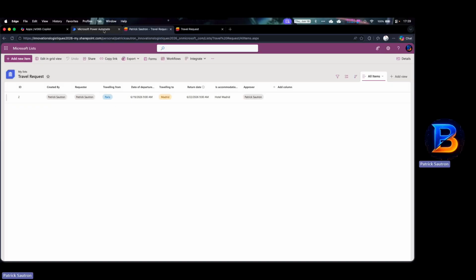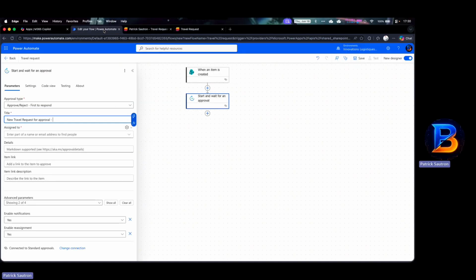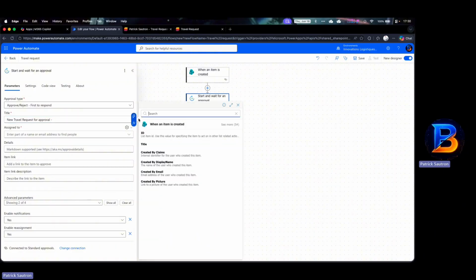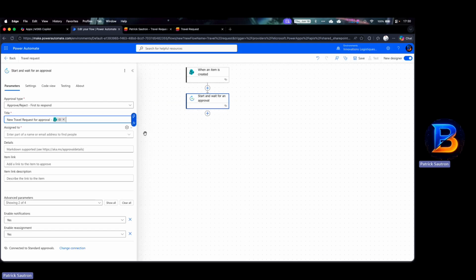So now I can go back to here. And if I want that ID to be shown, I need to here select the automatic data that is populated, which is basically showing what are all the existing fields or columns in my list. So here I will select ID because this is what I want the person being notified to see. Now assign to, here you need to type, as we did in the form, the name of the person approving.